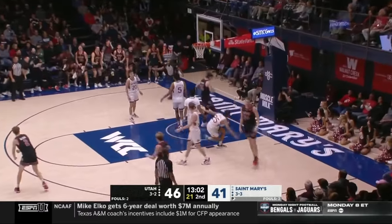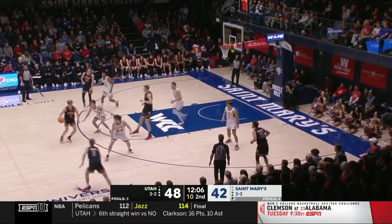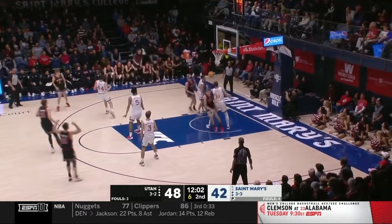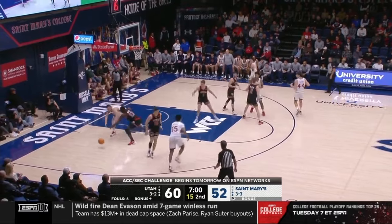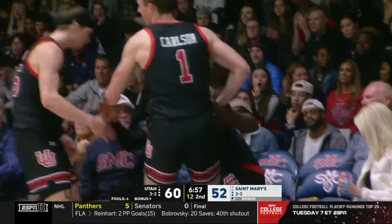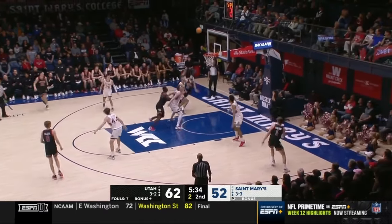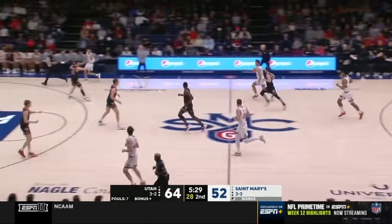Now down low, the move by Lovering with a foul. Jefferson played good defense that time on Brandon Carlson — been quiet since the early minutes. Erickson down low scores. Three free throws went down for Utah, so their lead is 60-52. And Kata saves it off of Saxon out of bounds — what a second half this young man is playing. Now Wooster floater off the glass is good. What a shot by Raleigh Wooster.